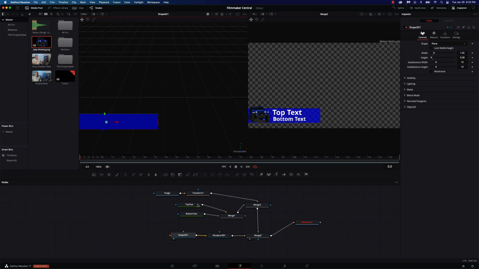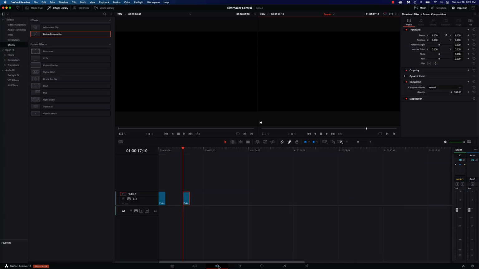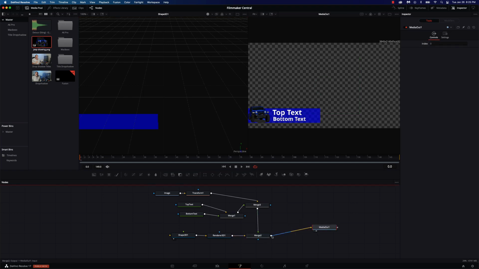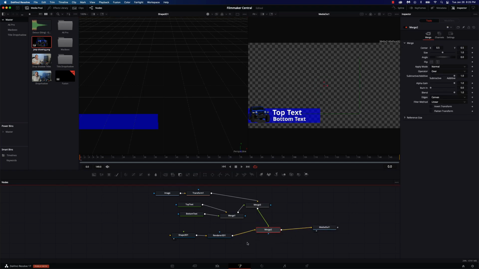So far, so good. And if I go over to my edit page, you can see the title shows up really nice, works perfectly. And it'll do a little rendering here so that it'll play back smooth. It's not animated, which we certainly could do, but right now we're just trying to get some basics going here. Now, to make this a title that we can use on the edit page, we need to create a macro.